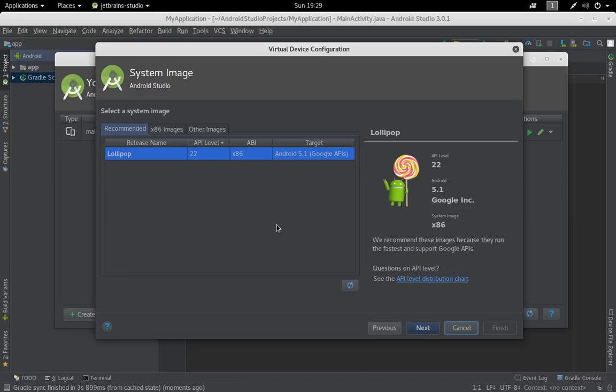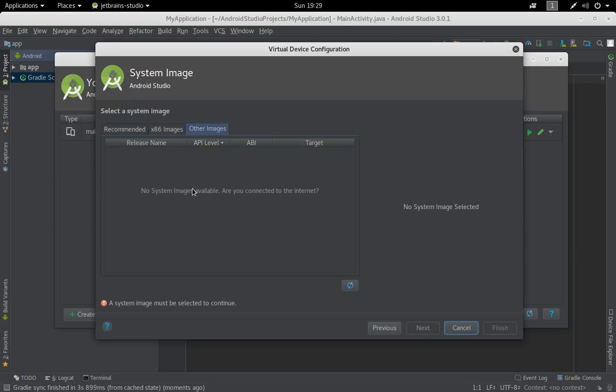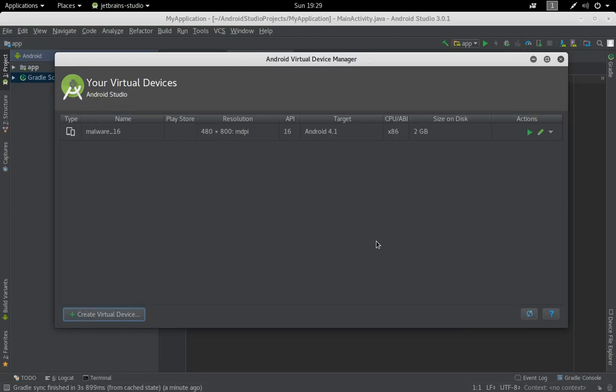If you don't have a base machine that is capable of that, you're going to have to use other images, and they're not showing up right now because I have FakeNet running on the other machine. But if I was connected directly to the internet, this would populate with a whole bunch of images off of Android's site. But if you don't have hardware virtualization enabled on your machine, or it's not capable of it, you'll have to run an ARM image, and those can take significantly longer, like 85% longer, to actually boot up.